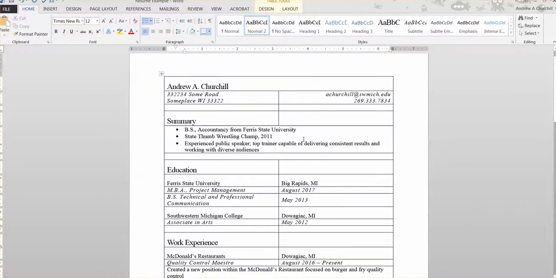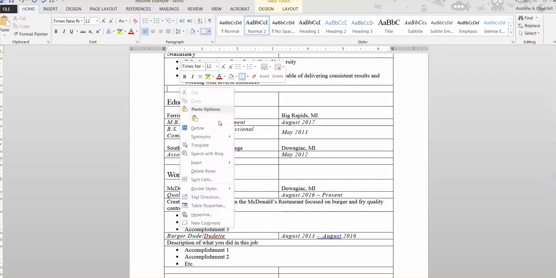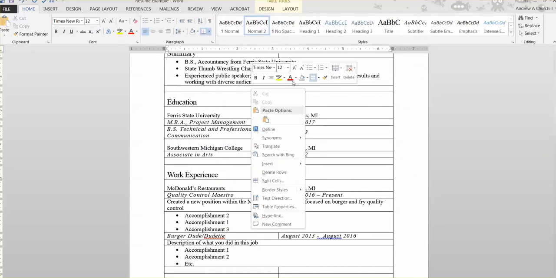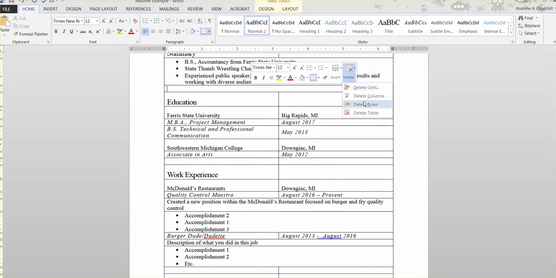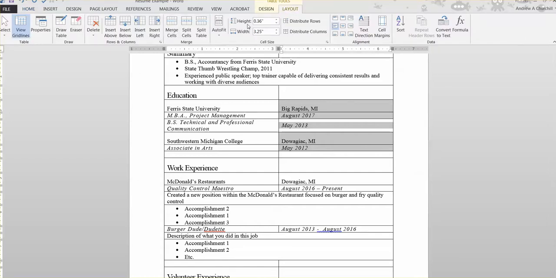Now, a few more things we want to do to make this look beautiful. All right, first of all, we want to mess around with some of the spacing. I'm actually going to go through and delete some of these extra rows because the way that the spacing is already built in here, we need to align these cells right.